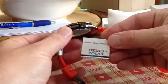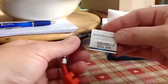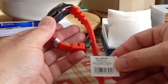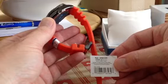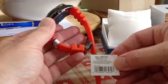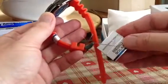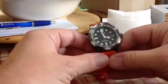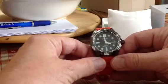It's a relatively new model, as far as I'm aware, and solar powered, pretty much like the Eco Drive Citizen watches. I've always had my eye on the Citizens, but I think Seiko's tend to have the edge. And what it's basically saying there, as you can see, is it's got a $335 suggested list price, but I got it for considerably less than that, I can assure you. It really looks nice. Now I'm going down the solar route because I've just been quoted £60 for a very, very bog standard watch to have its battery replaced. I really don't want to do that again.